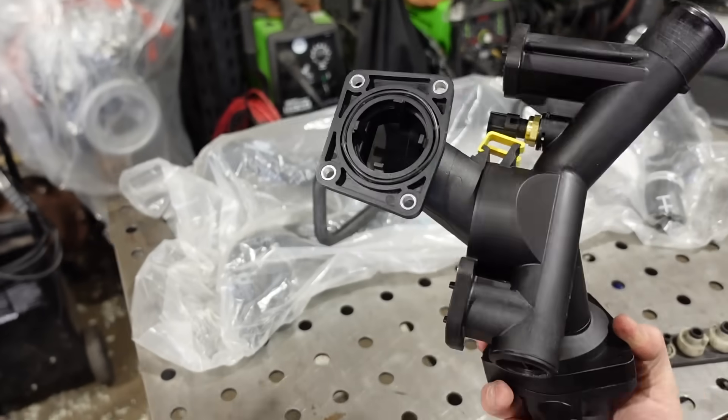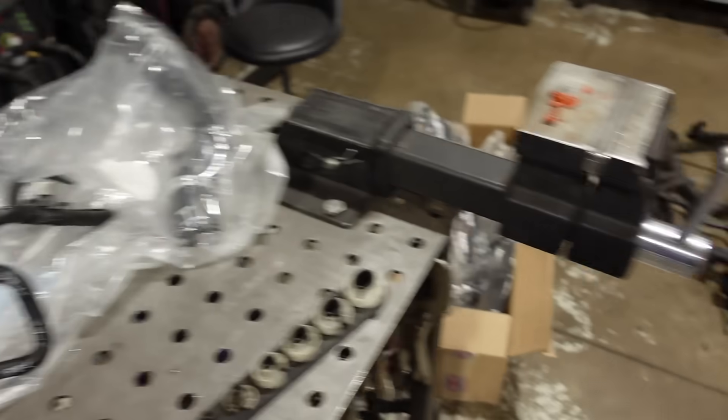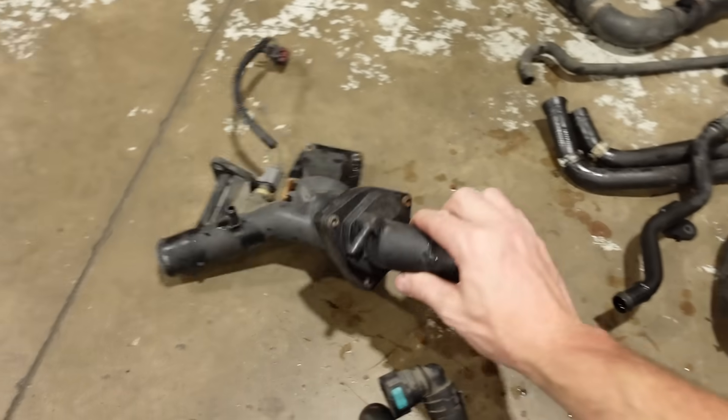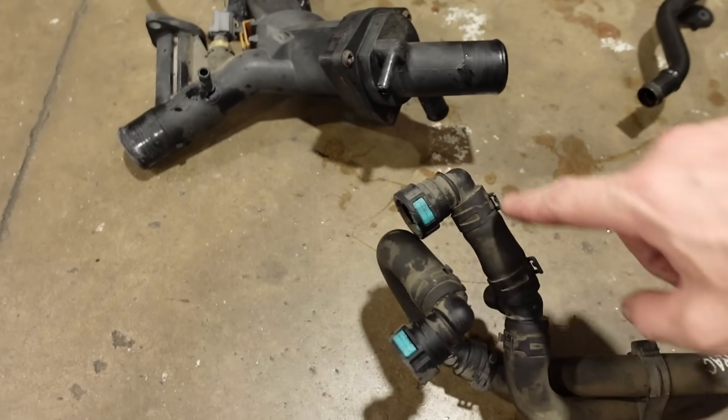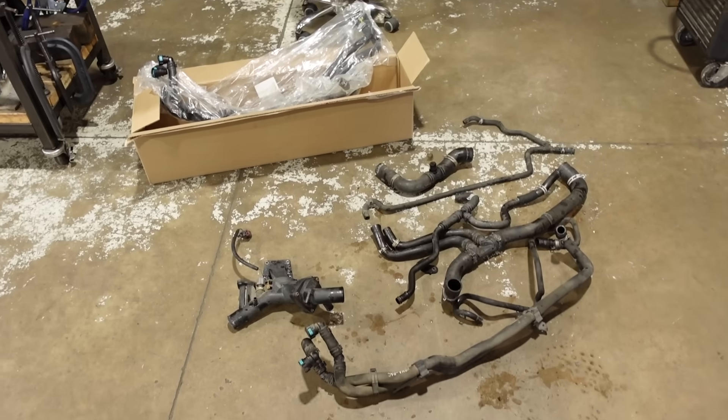I got all the new parts from Atlantic British, I believe. We got the coolant crossover, thermostat housing, radiator neck sort of thing, and pretty much every other hose you see there on the ground. We only really needed to replace this one piece — it was the one that was leaking — but like I mentioned earlier, one had already cracked and every single one of these plastic junctions is just an opportunity for a failure to happen. The cooling system right now only needed that one, but this vehicle is probably 15 years old, we already knew one had failed, and the rest will fail. Rather than piecemealing it one at a time, I just wanted to knock it all out.